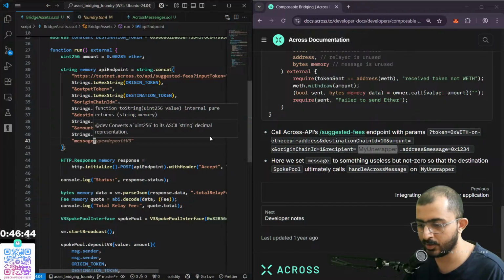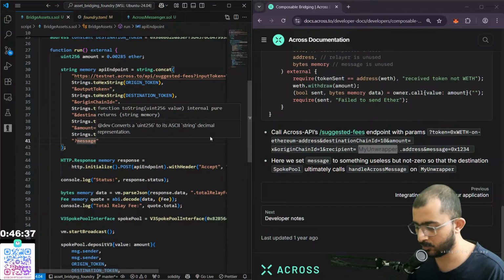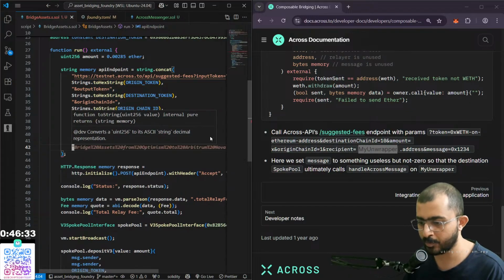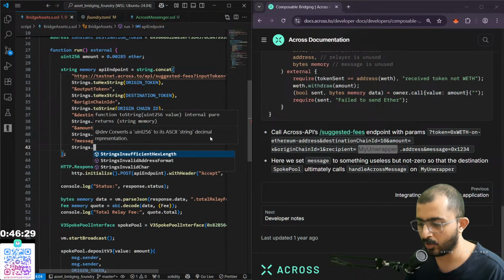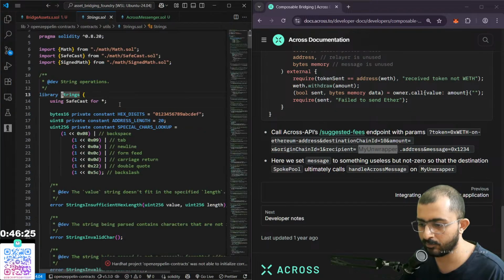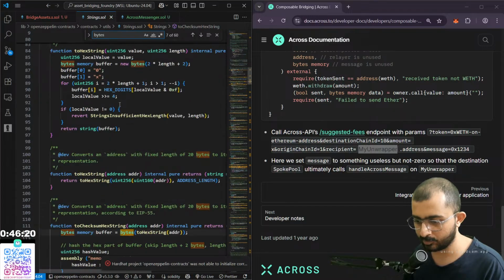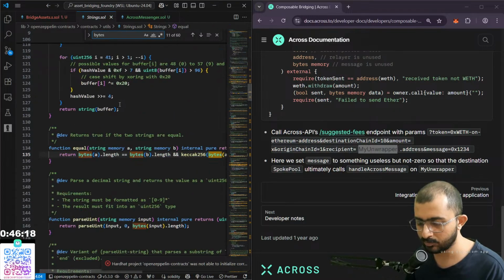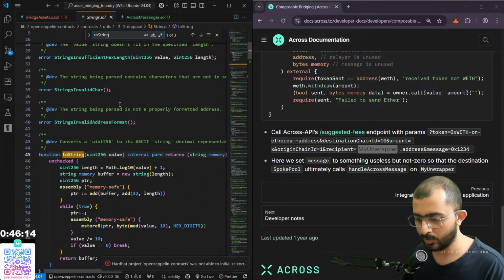Comma message, strings dot bytes to string.